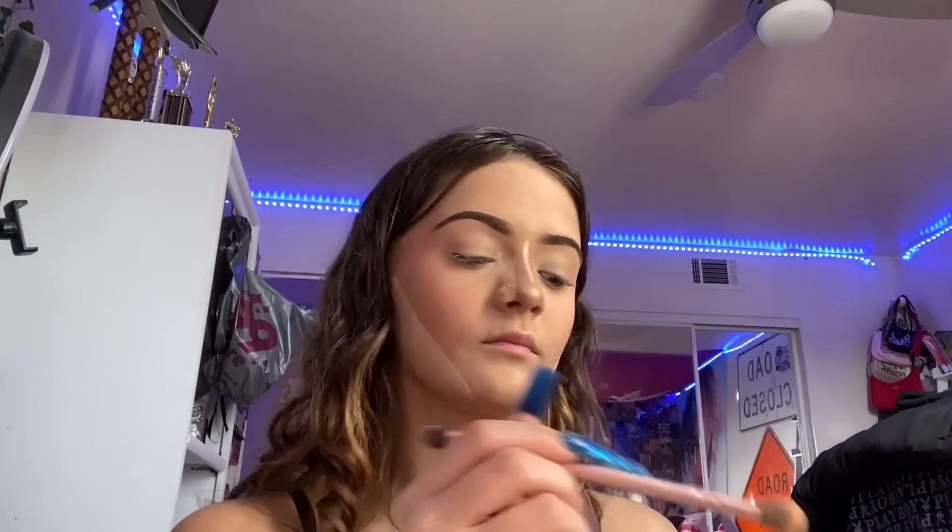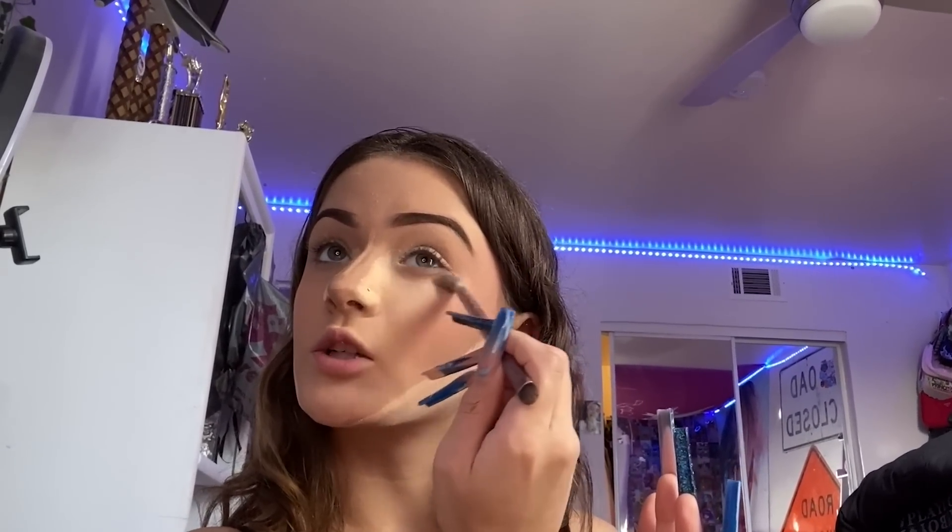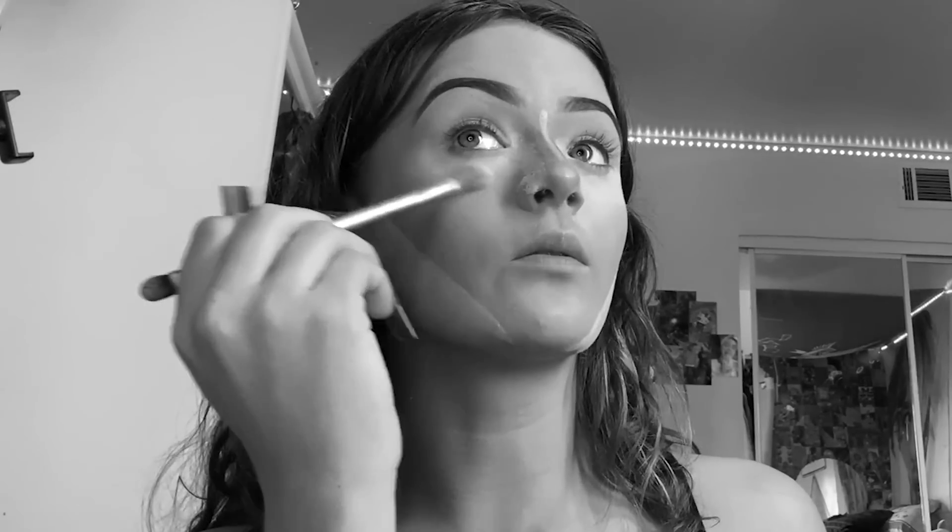Baking literally is the finished product — it makes the whole makeup look. Then I'm gonna get a little bit more and bake my nose contour, going right there and straight up. Now I just put the excess powder under my eyes in a triangle shape — this just lifts my face. Not me acting like I know what I'm doing. Go ahead and close your setting powder because we're done with it.